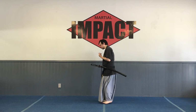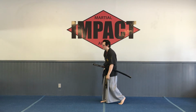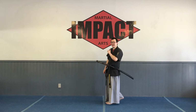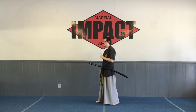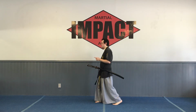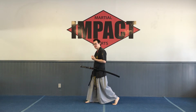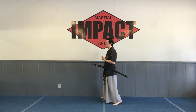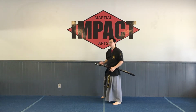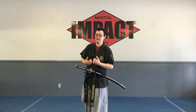Try it, right? If you're here and you try to move, where do you feel the strain? You're going to feel strain mostly in the knee, which if you're someone who has half the cartilage in their knee, not great. Again, that was really specific. But if you have some knee issues, right, that's going to really hurt, especially if I'm going to try to move offline, right? So I'm not moving straight forward, I'm moving maybe to the side. That's going to compound the pain and the difficulty in that back foot.